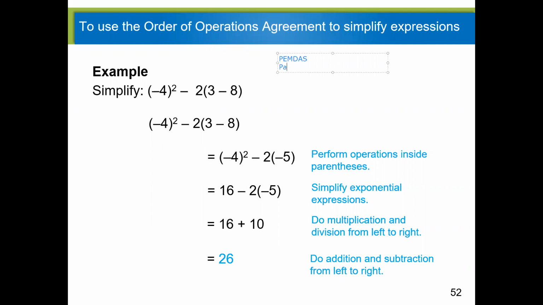It stands for: the P stands for parentheses. The E stands for exponent. The M and D stand for multiplication and division. The AS stand for addition and subtraction. And it reads left to right because that's the way you're supposed to do it. Whenever you run into a math problem, you should always remember PEMDAS, because PEMDAS tells you what to do first.